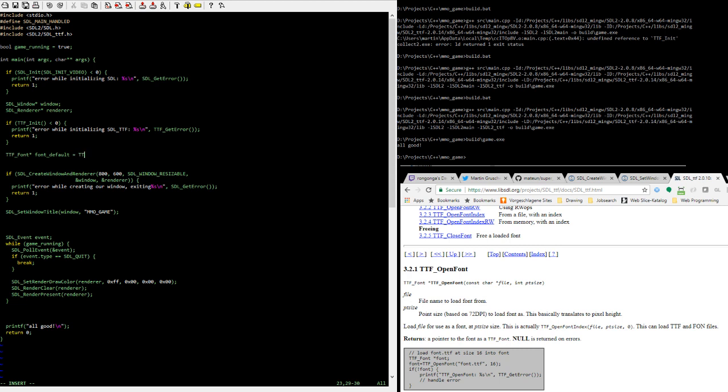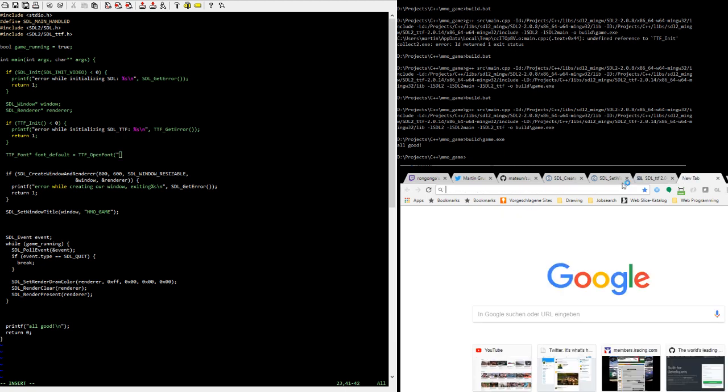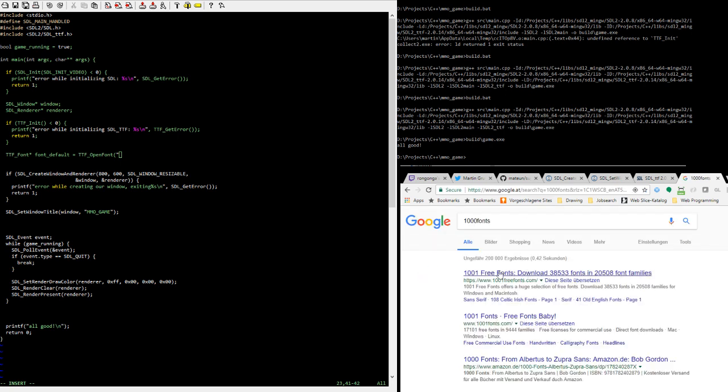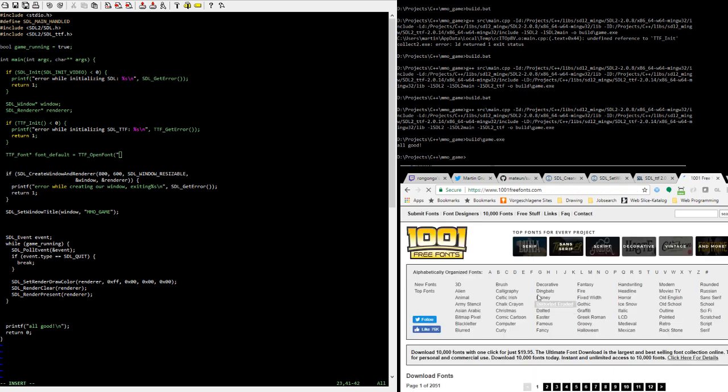That's good practice anyway. Open font. And yeah, so we will just give it a font. And we will really just download a nice font here now. I think it's called 1000 fonts or something. These are free fonts, 1001 free fonts. So just grab the next best.